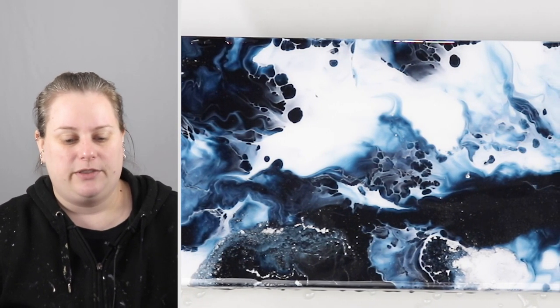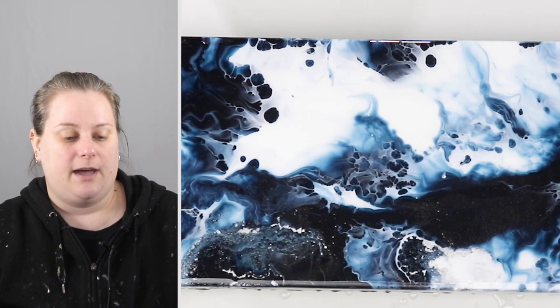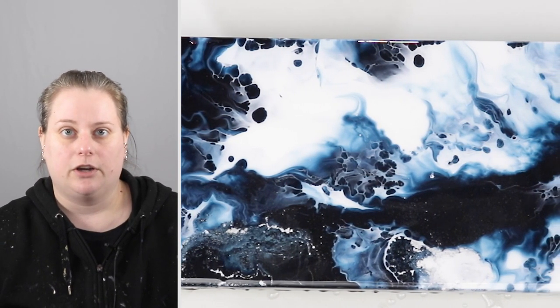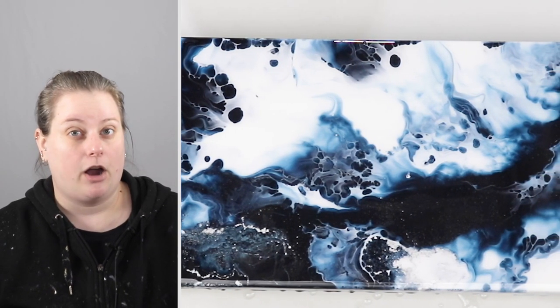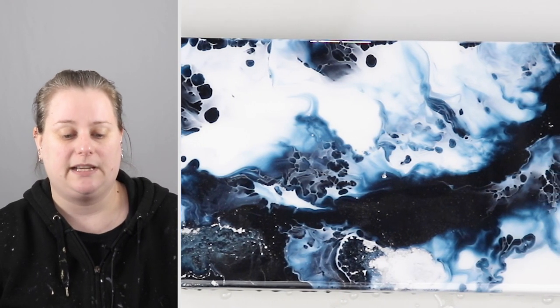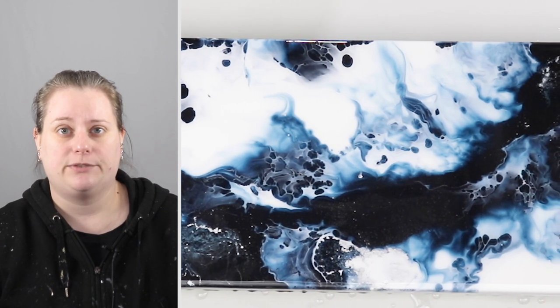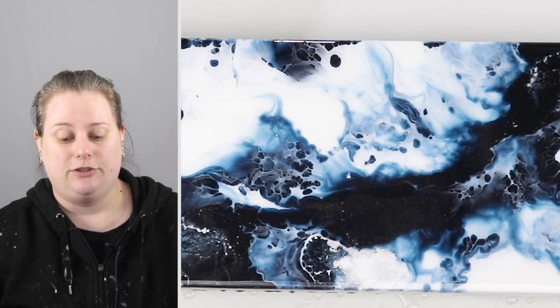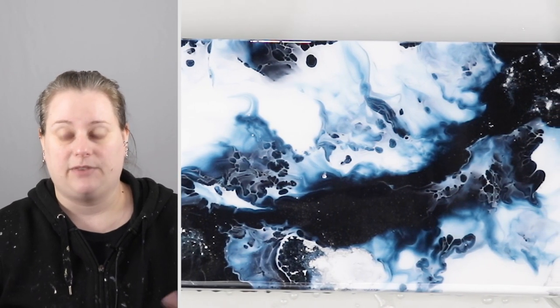It's pretty much just follow the instructions on the resin for mixing times. Most of them are equal parts resin and hardener. I have seen some where it's one part resin and half a part hardener, but I've not used any of those brands. You want to make sure that you're using epoxy resin. There's also casting resin, which is for different types of projects. I don't believe casting resin will work. It's for making molds and different types of items.